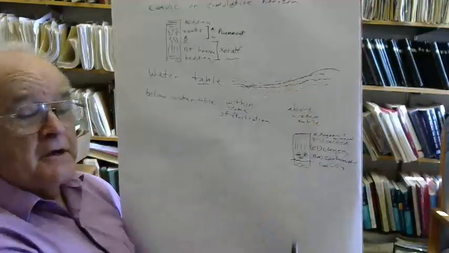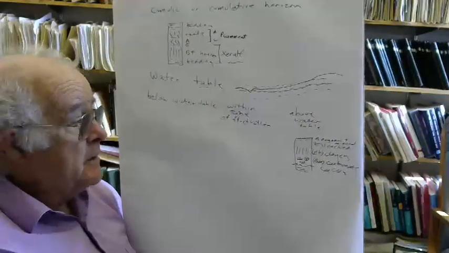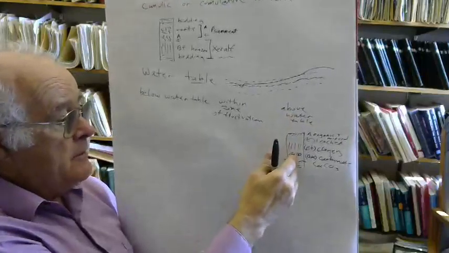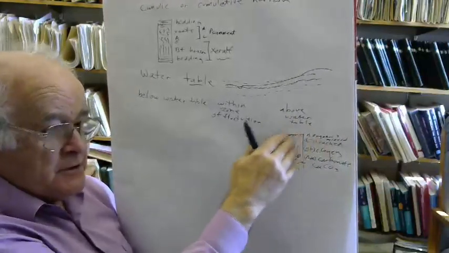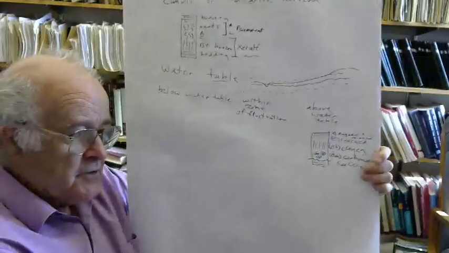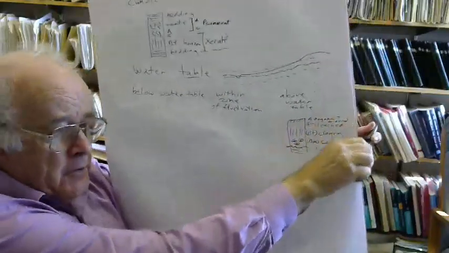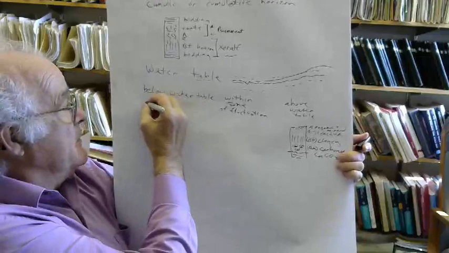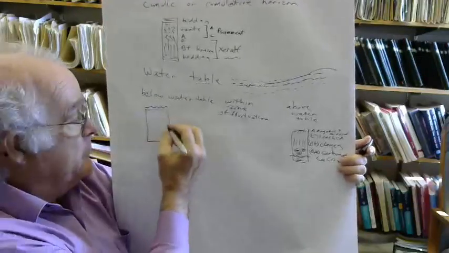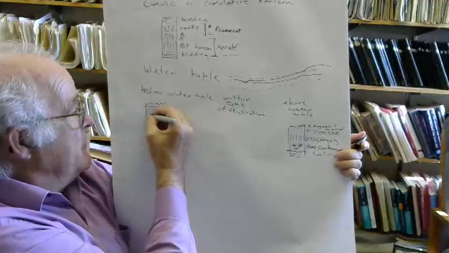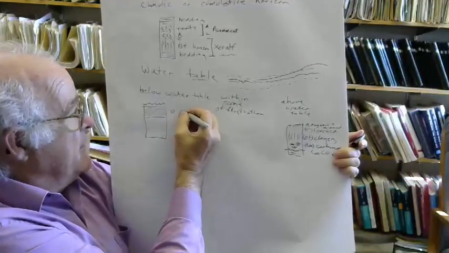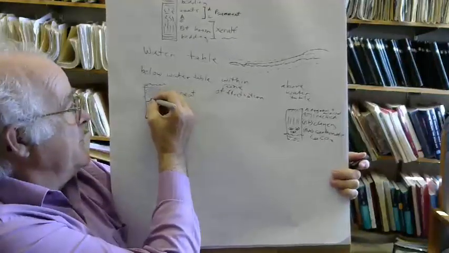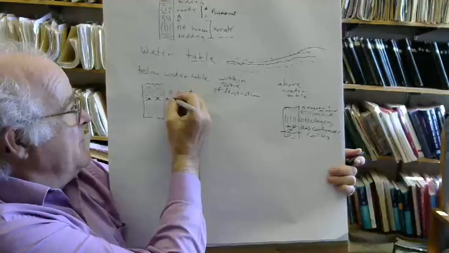Now, that's not to say that there's not the occasional flood that will enable people to cruise around on boats on the top, but mostly the water table is down here to enable the formation of these structures. If you're below the water table, on the other hand, in a peaty soil, you're mainly below the water table, although it may fluctuate a little bit down into the profile. You can get an O horizon, that is peat. The A horizon will have tabular root traces in it. That's A, mineral plus organic.